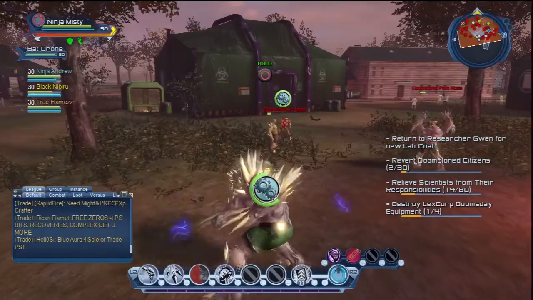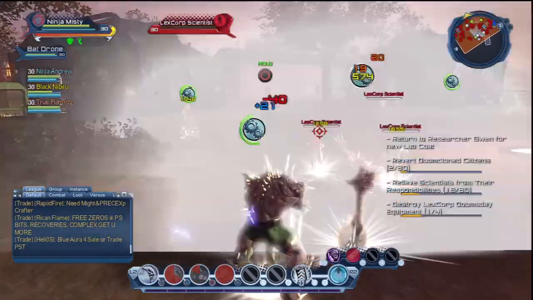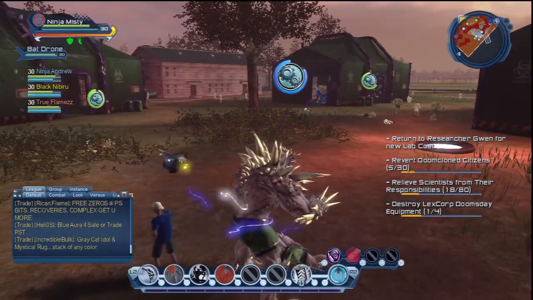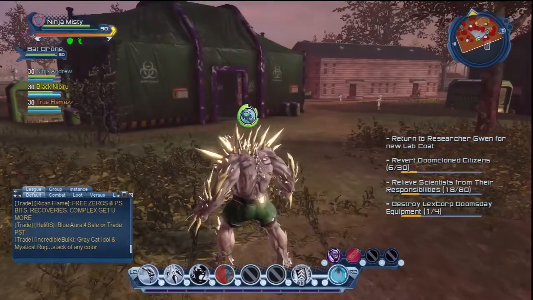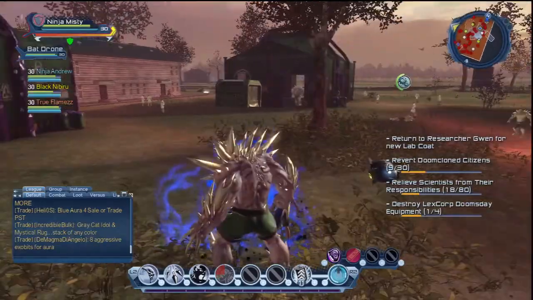The quicker you beat down on the scientists, the quicker you'll get through here, because the other two objectives are very easy and quick to do. The scientists is the long one. So if you see the scientists around, just go for them. Don't worry about the other ones, because they'll get done.